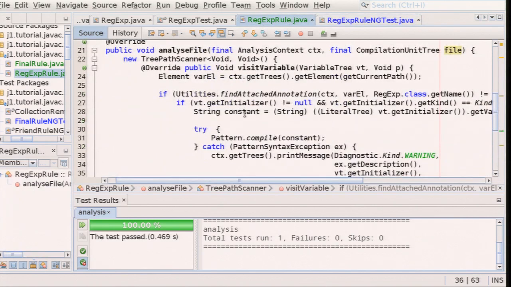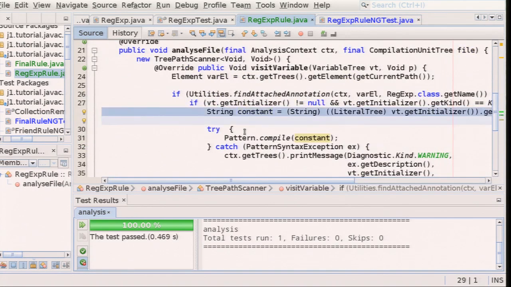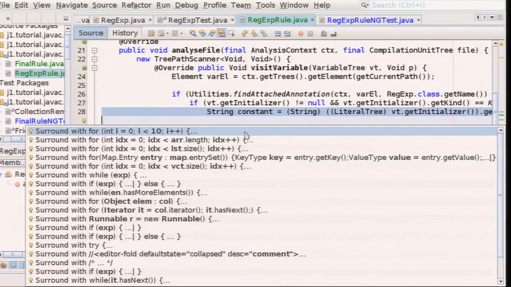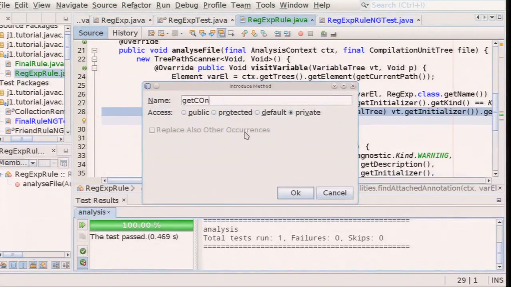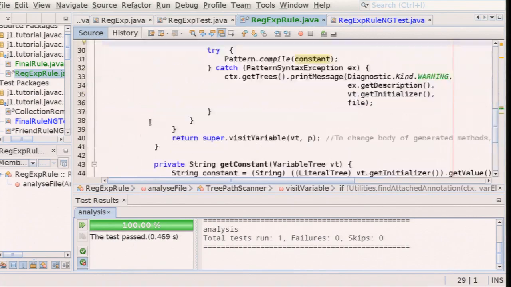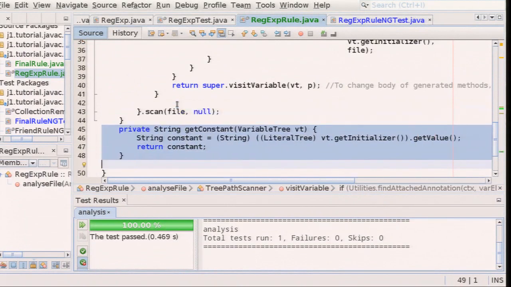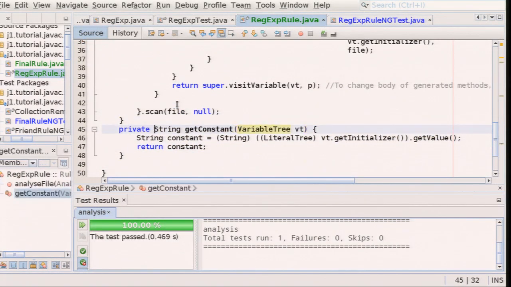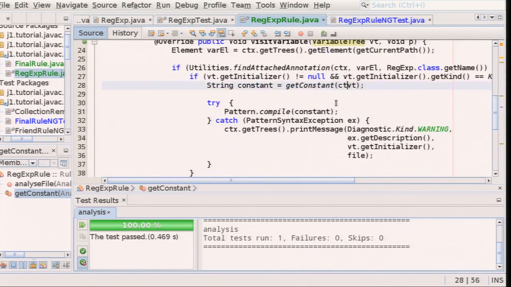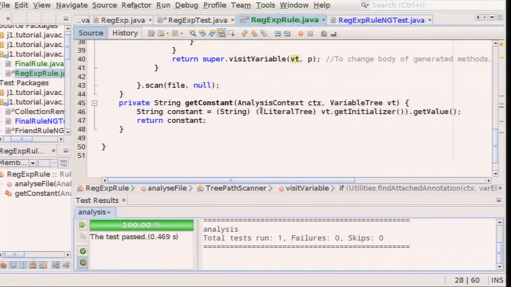And to do this, I will actually create a method from this for getting the constant. I'm afraid I will need to modify it a little bit because we will need the context in the future. We don't need it right now to get the value of the literal, but we will need it in the future.